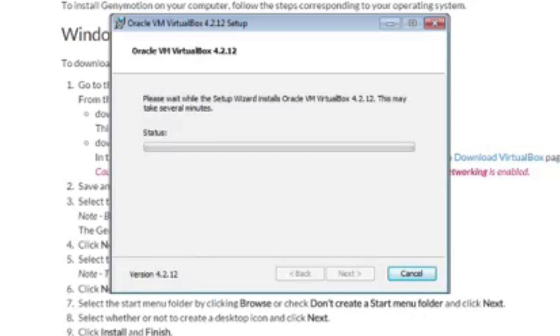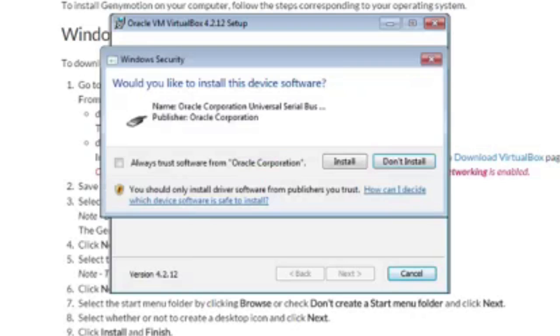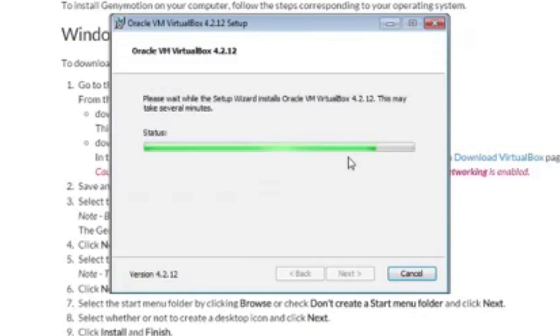So that's now installing the VirtualBox software, and that's the technology that runs in the background to enable the emulator to work that Genymotion uses. A little bit like Parallels or VMware or something like that, if you're familiar with those. Okay, device drivers, yes, we want to install those. And we'll put always trust just to save a bit of time if there's more than one. Because it's a virtual machine, it needs access to network drives and those types of things, so that's why it's installing drivers.